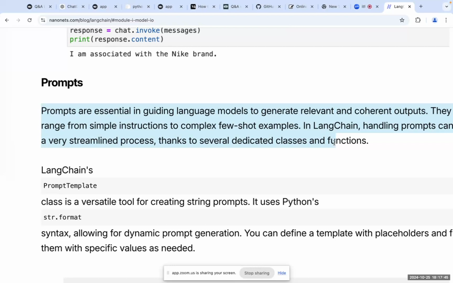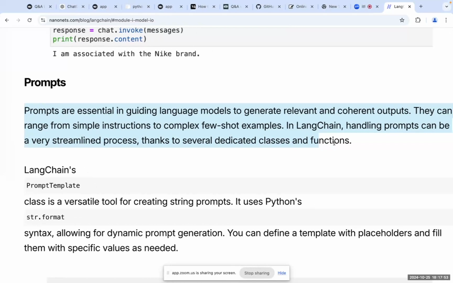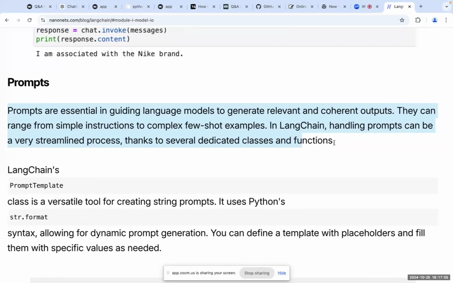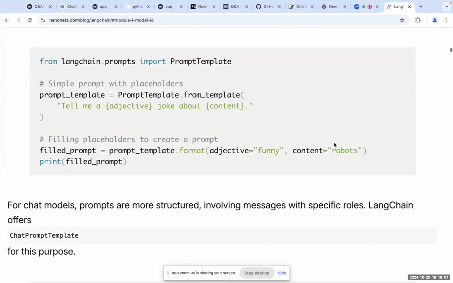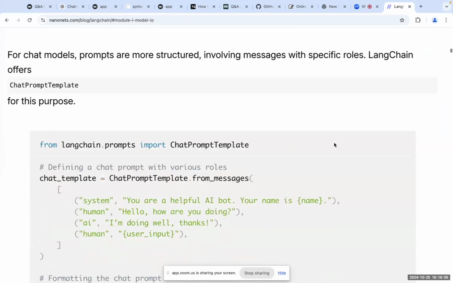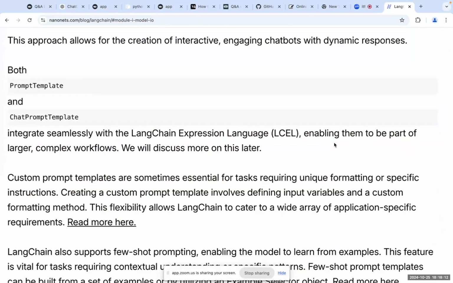What we do in ChatGPT is write any one sentence or word and it gives the output. They can range from simple instructions to complex few-shot examples. And we have a prompt template here, from LangChain prompts, the PromptTemplate. Basically, we need to create templates, like question and answer templates.